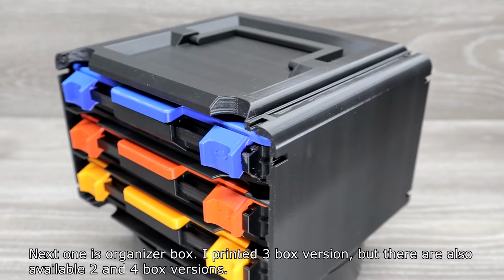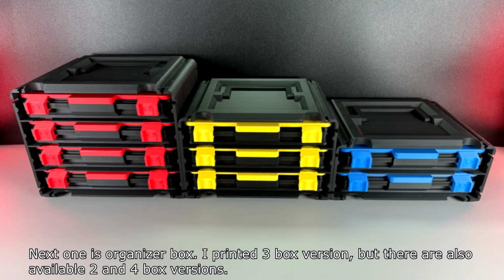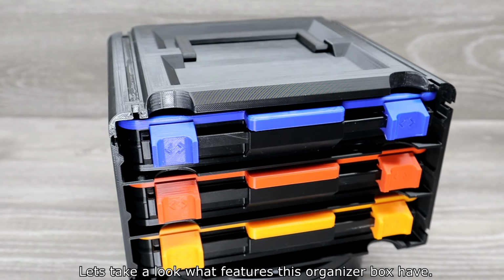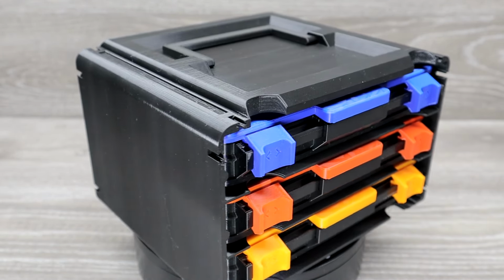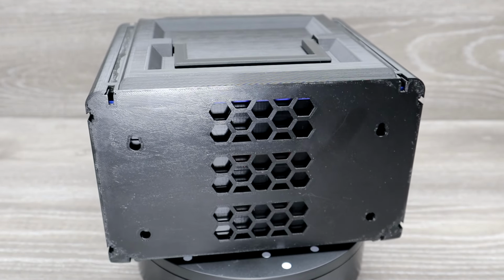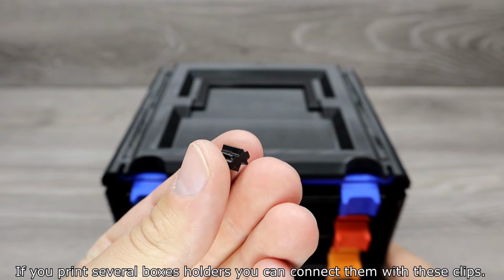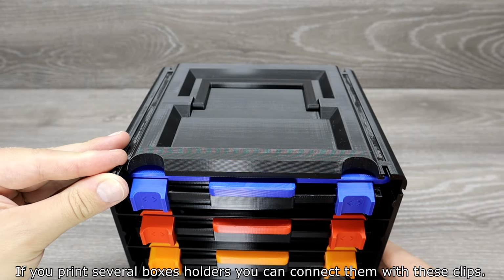Next one is the organizer box. I printed the 3 box version, but there are also 2 and 4 box versions available. Let's take a look at what features this organizer box has. On the back side there are holes which can be used to hang it on the wall. On the top of the box is a handle which makes it easier to move. If you print several box holders, you can connect them with these clips.